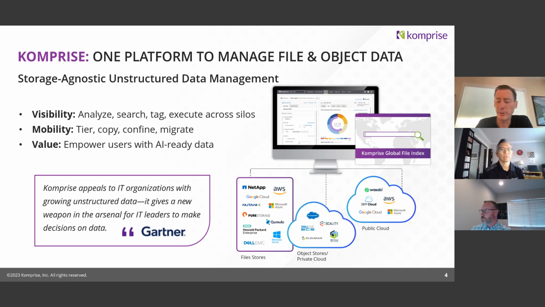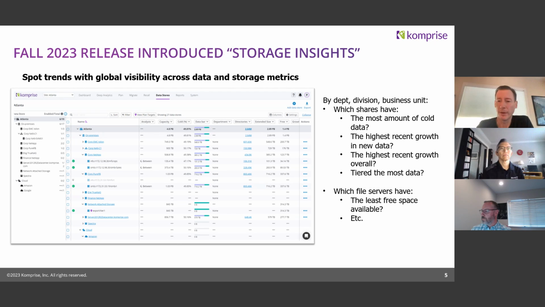And then ultimately, we're seeing a lot of opportunity to harness that data, right? Those piles of file and object data that's growing and growing, how to actually turn that into value. And we're doing some really interesting things around smart data workflows and being able to ultimately feed subsets of data to the right place at the right time. So quick introduction to Komprise. Now let's go into what's new.